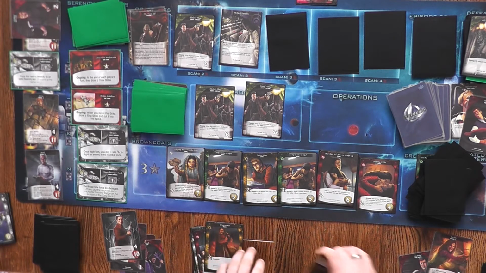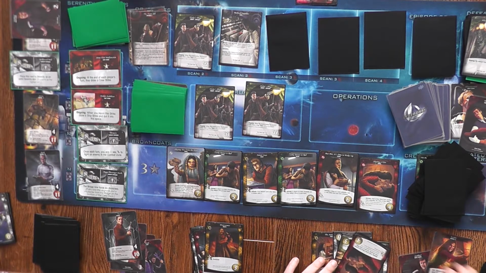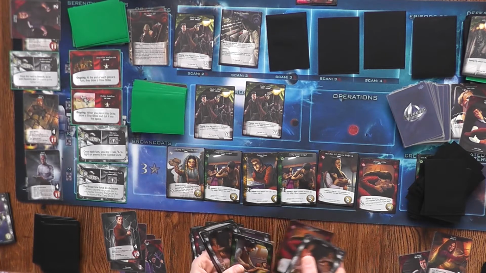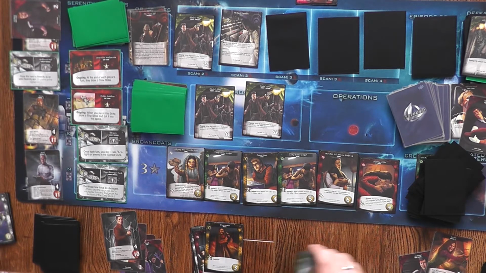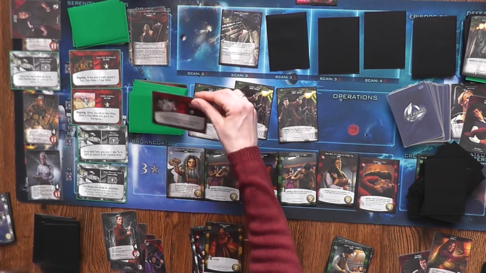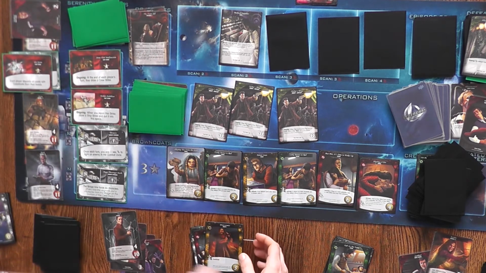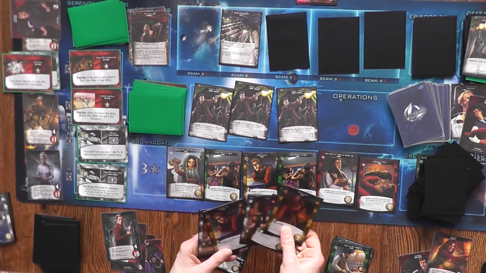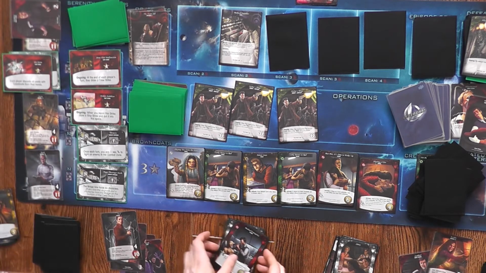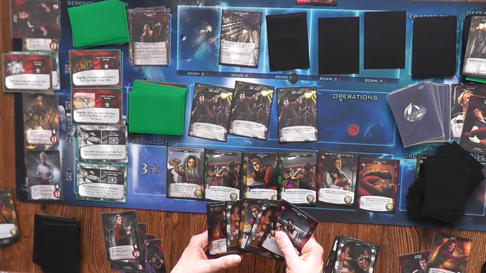So this one's coming down. We draw a ship strike. Each player discards all cards with coordinate from their hands. Super. Okay, we have now officially, probably, very likely lost the game.